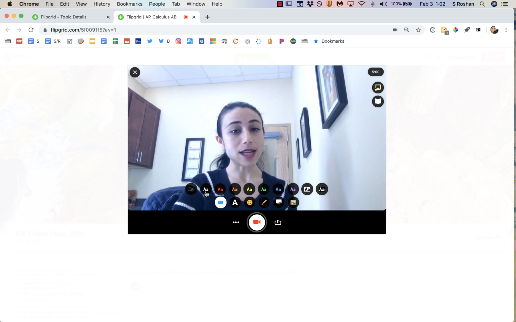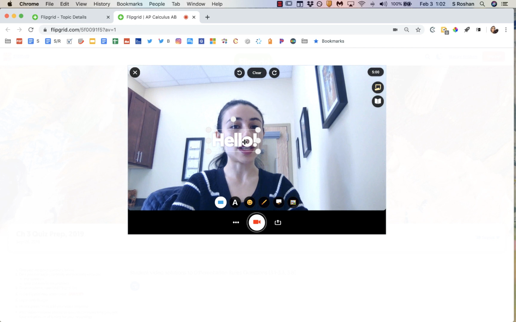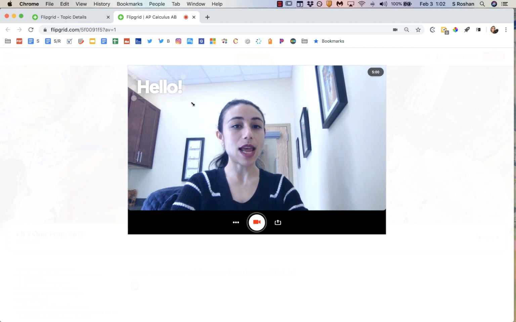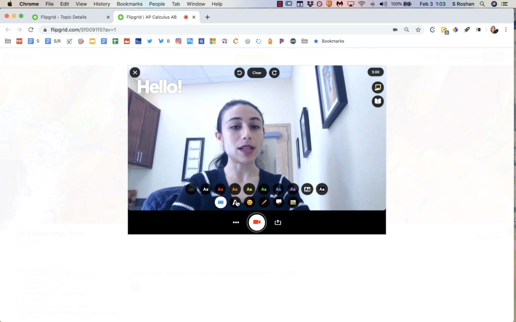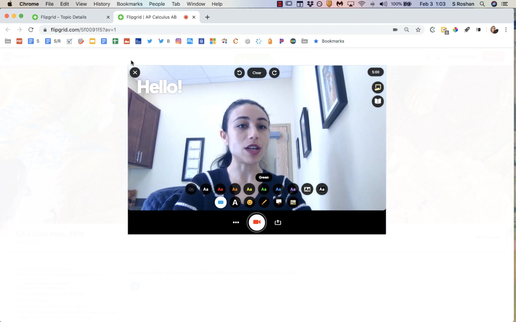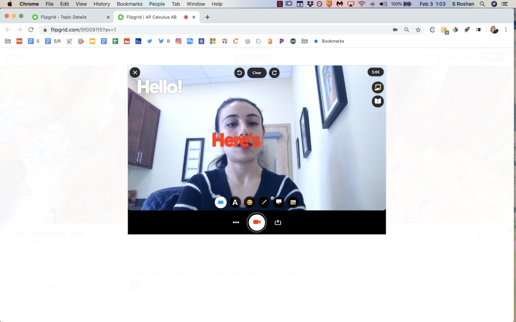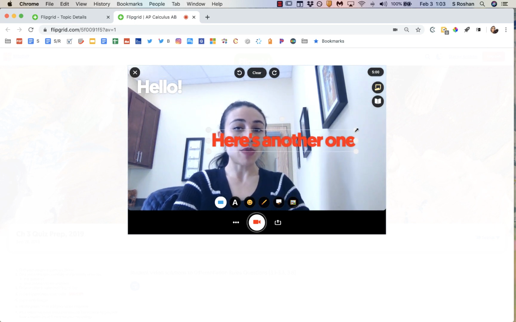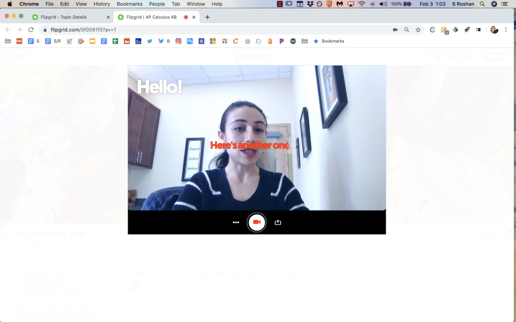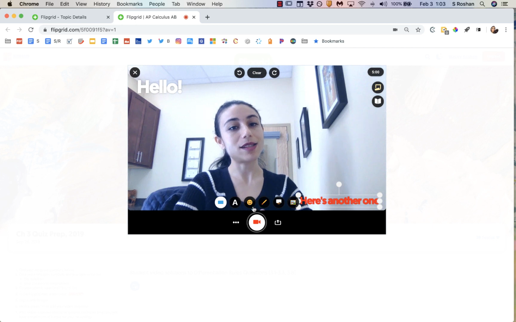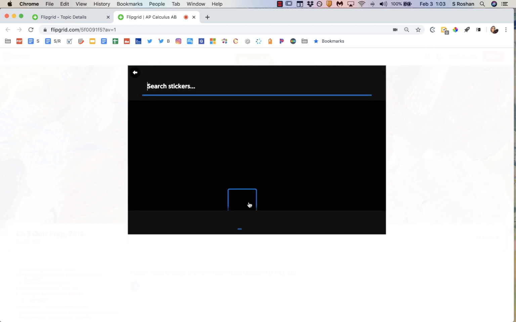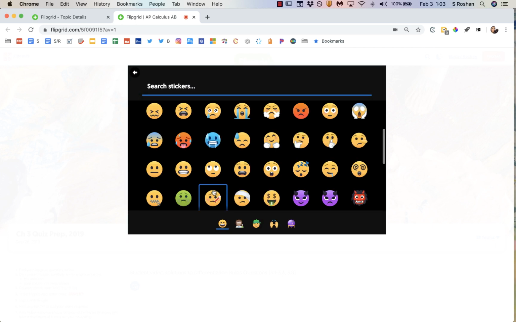Then there is add text, so I can add some text just like that, and I can move that around and resize. So when I click the text, I do want to click on the color that I want because I can't change that after I've added it, but I could add multiple text boxes. If that text is too big, then you would just resize it by clicking and dragging like that. So it's not like you choose the text size. Then you have stickers that you can add for an element of fun.